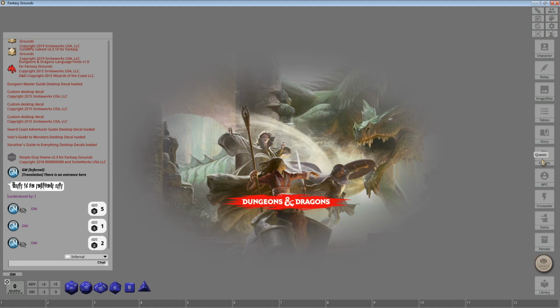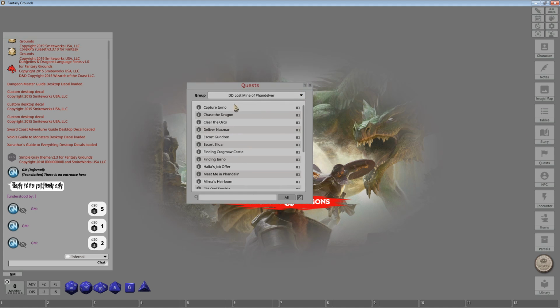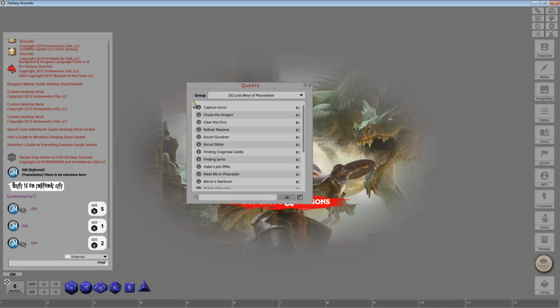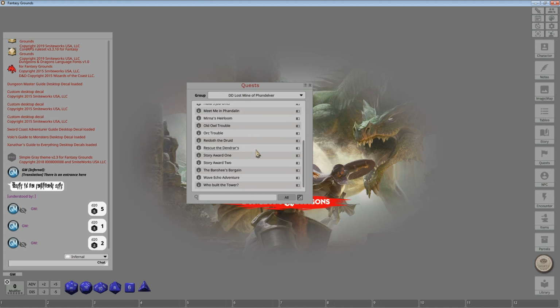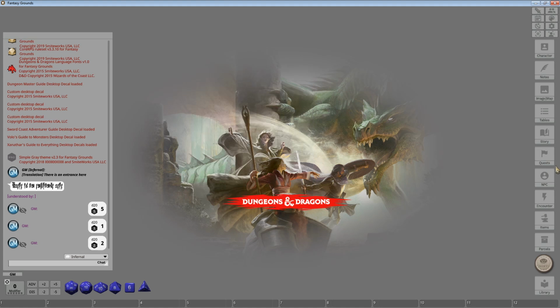Okay, so there's that and that. Quests are all the individual quests and what the details of that particular quest, as well as the experience points and the challenge rating for it, are going to be. And essentially, this is just a summary of all of the quests that are in this particular module that are tagged as a particular quest. Some might just be encounters, which you will find under the encounter section. That was another icon that was new that I forgot to mention.